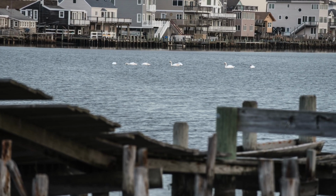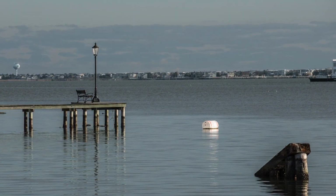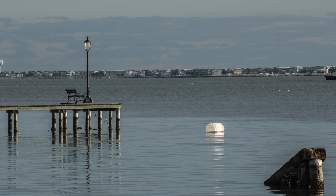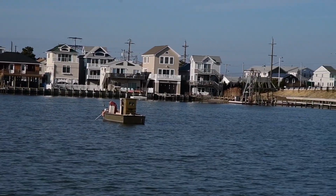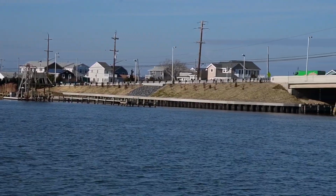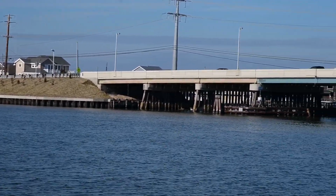This bay is sandwiched in between Barnegat Bay, which separates the northern end of Long Beach Island and Island Beach from mainland New Jersey, and Little Egg Harbor Bay, which separates the southern part of Long Beach Island and the Jersey coastline. Different maps place the boundaries of Manahawkin Bay at different places, and many brochures make no mention of it at all, referring instead to it as Barnegat Bay.